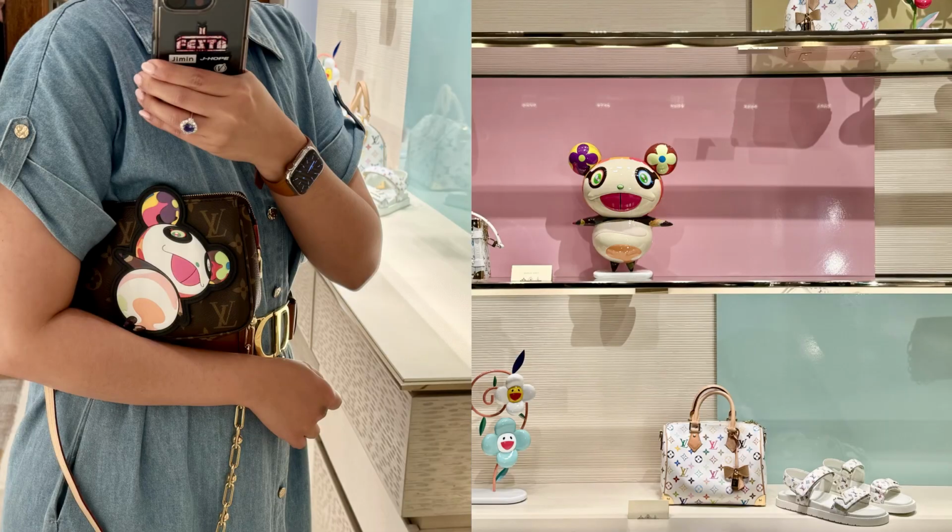So I kind of accepted my fate, like, you know, this is not meant to be, but I did go into the store here in Sydney just to have a look and see what they had, and also to try on the piece that I really, really love. Unfortunately, they didn't have that on display, but they did have some of the other Murakami multicolor and Superflat, so strictly just to try on.